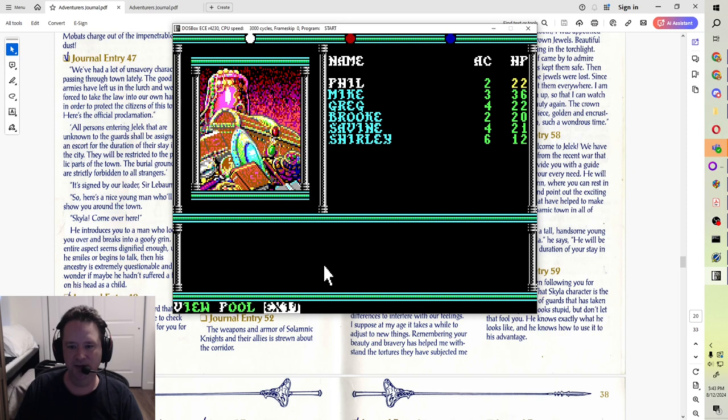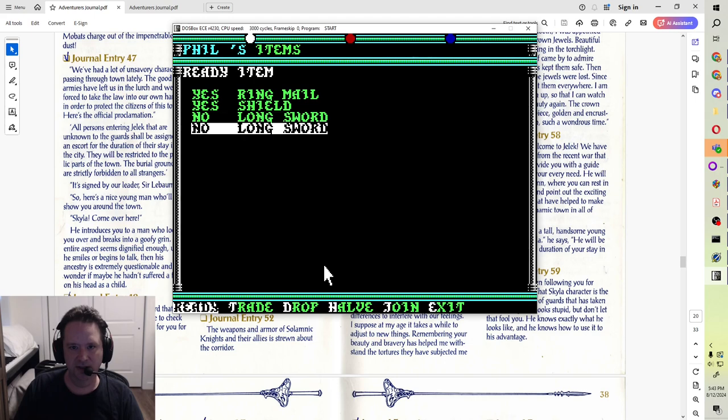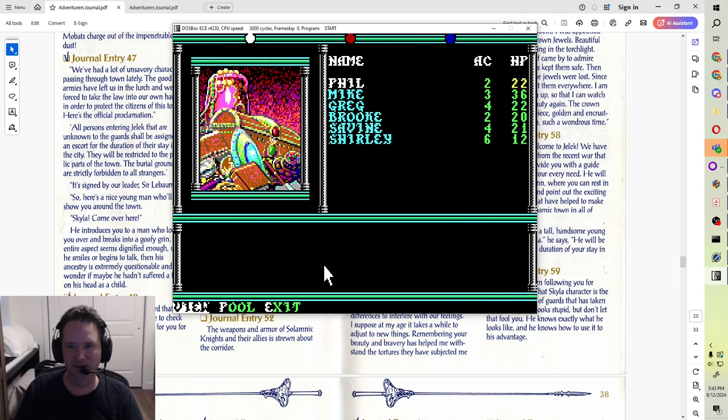We'll share that. Now, if I take a look at Phil here and his items, you can see none of his swords are equipped. I had two swords, and it did give me back one of my swords, but it doesn't automatically equip it back for you. So you've got to remember to go and equip back any weapons that got taken out there.